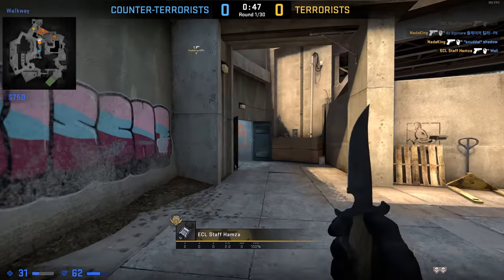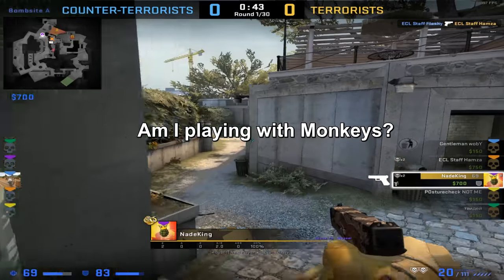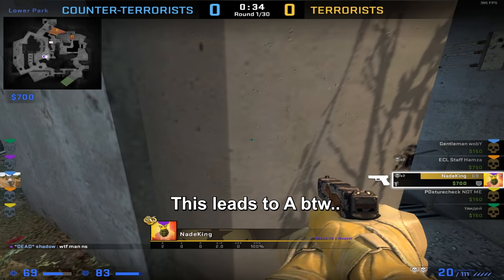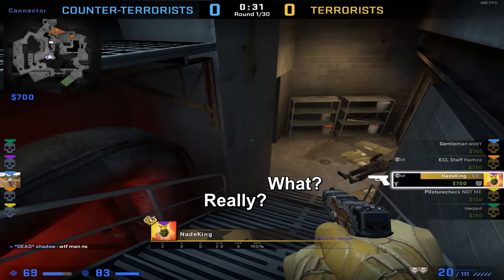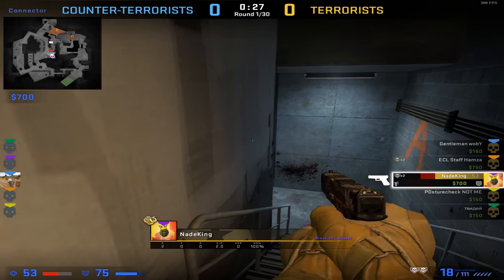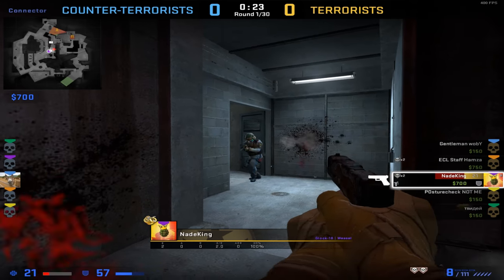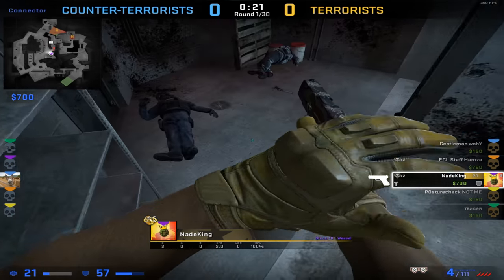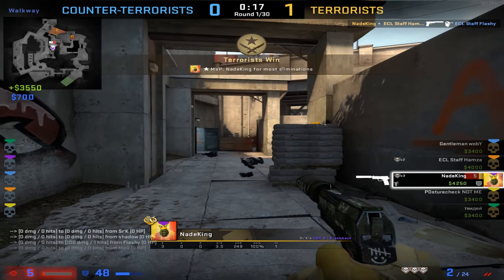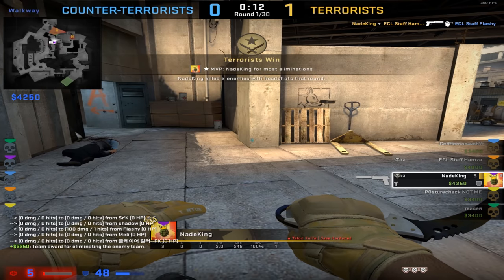Come in. Oh shit, this is... Am I playing the monkeys? He went down. Yes, this leads to A, by the way. You're better than him, you're better than him. Don't aim the head, aim the head. Full bullets. Oh yeah, I remember that. Nice. Whoa, look at that. This easy doesn't make sense.